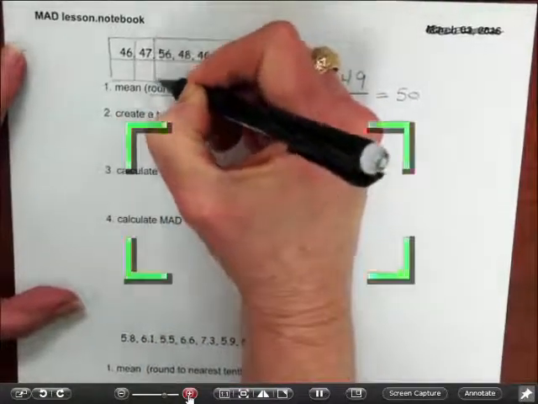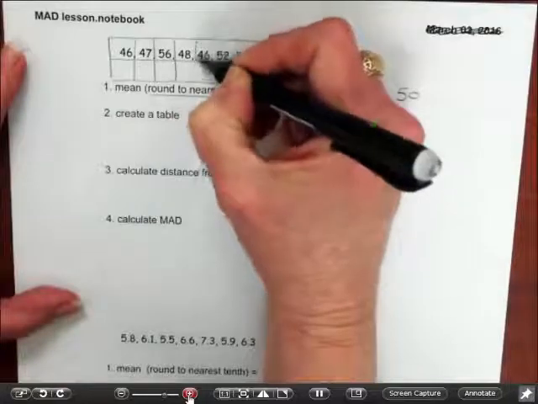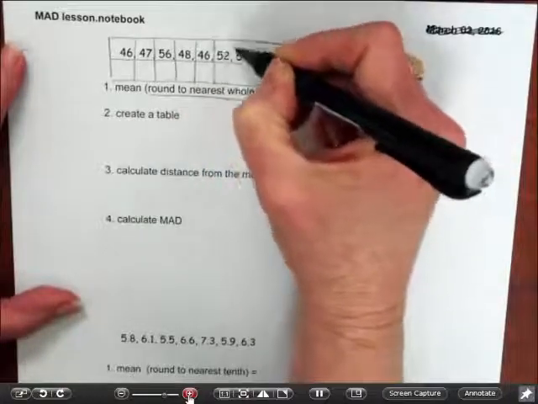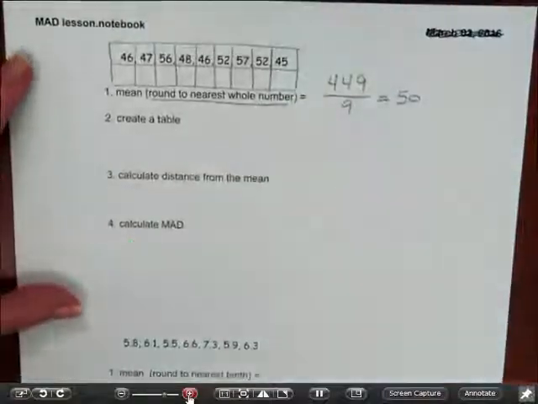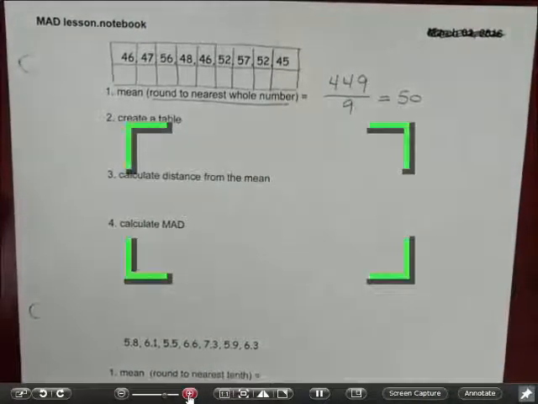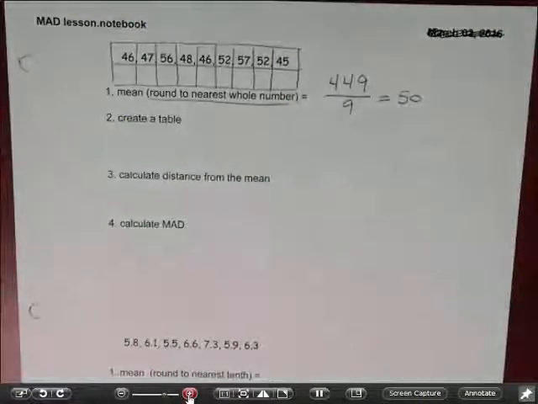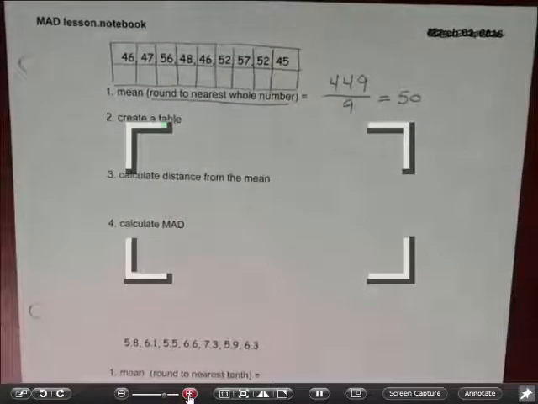Because you do still have to write this stuff down. If you don't write down your differences, you're going to have a really hard time with step 3. But that's a shortcut for creating your table. Not always on the paper does it leave room for you to do that. So sometimes you do have to do it to the side. But boy, if I can, I'm going to do that.